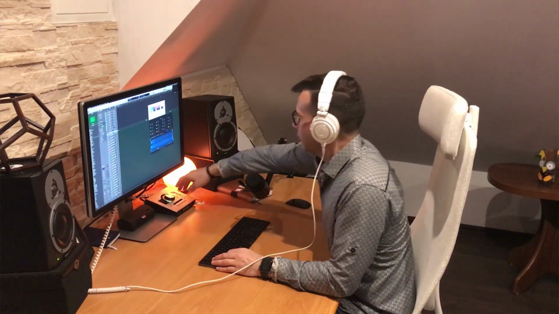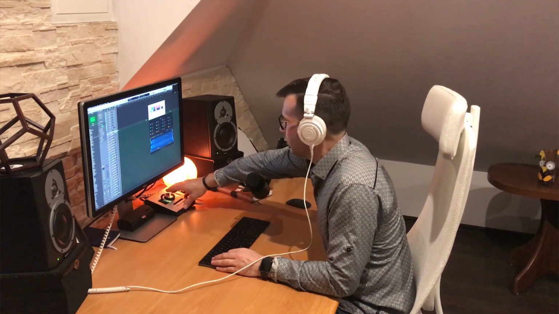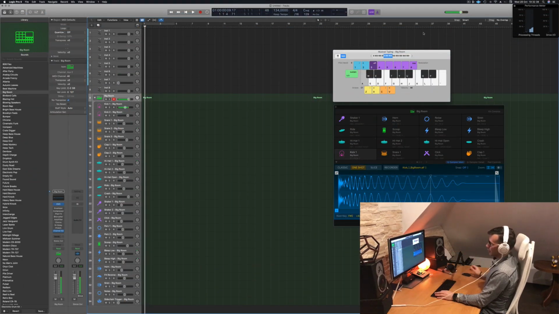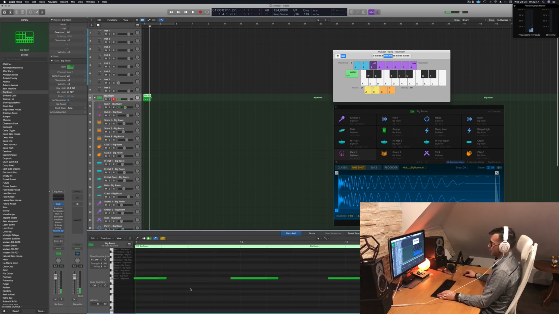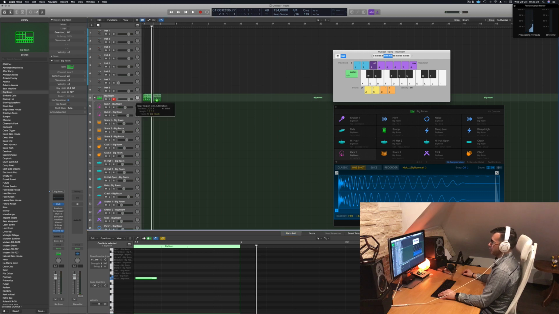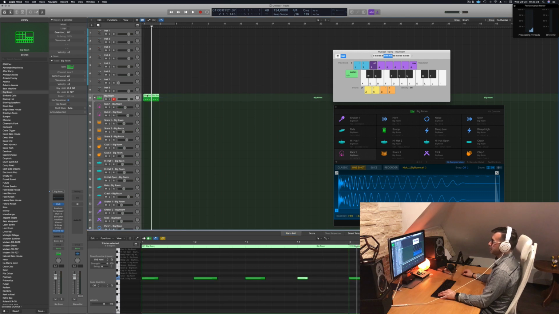So guys, I'm gonna give myself a little bit of volume here. I decided to kick it off with the big room kit because I think it's appropriate for this genre to have those big room, big drums, stuff like that. Most useful function, guys: Command with the arrows, move your MIDI up, down, sideways. You can select menu too. Very useful if you want to make some music, edit a bit quicker.